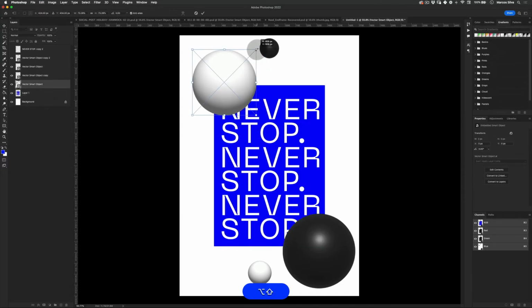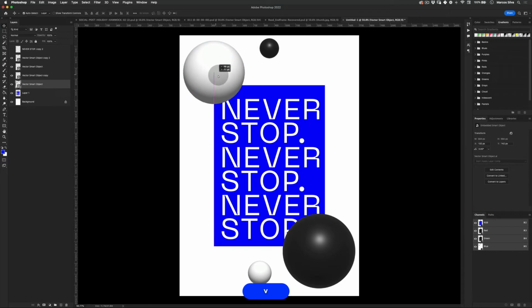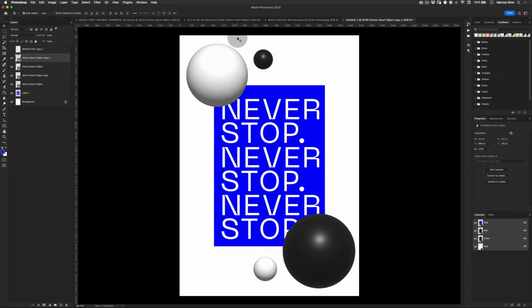So the next thing we need to do is make some placements, make a nice composition with these sphere elements we have from Illustrator. So I'm gonna do this really quick here. I will just make a little time lapse so I don't take your time while I'm doing this.